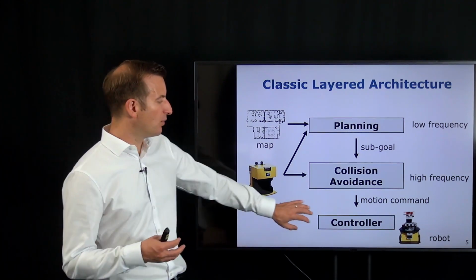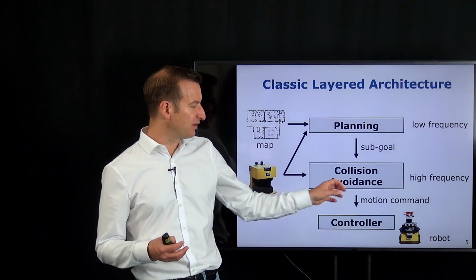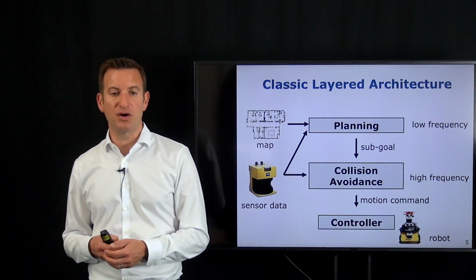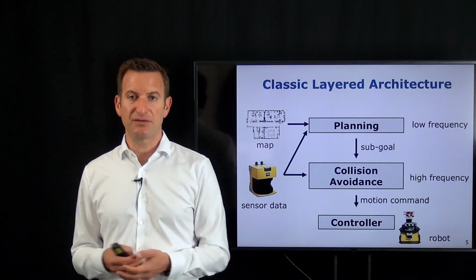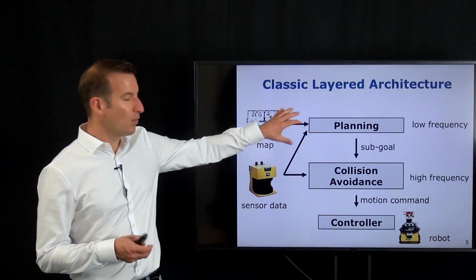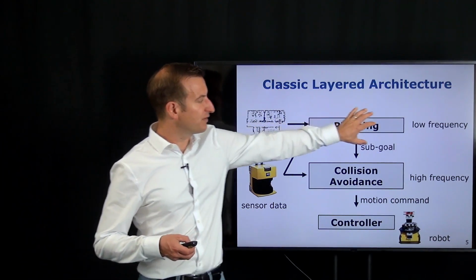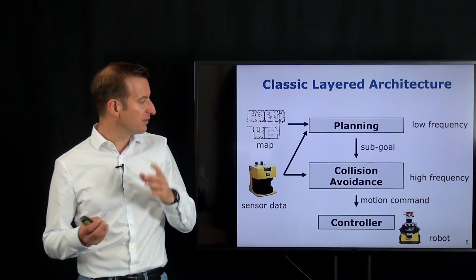So the controller, which sits here at the bottom, sometimes this is still integrated into the software system. Sometimes this happens inside the robot. That depends a bit on the hardware configuration that you have. And we are talking today about the planning layer. So we're sitting here most of the time. That's where the A-star algorithm is used, at least in most cases.